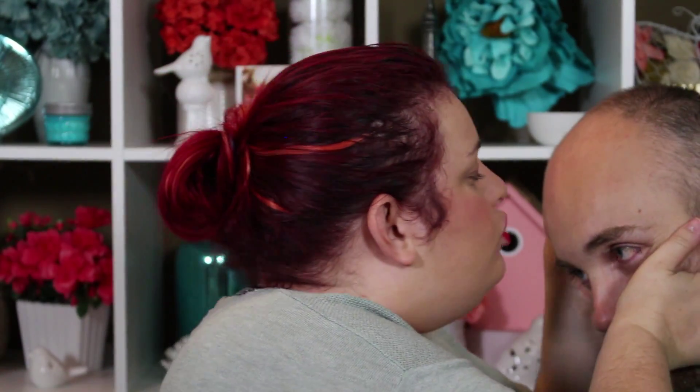It seems to have definitely changed shades a bit. This is probably not an accurate reflection of the color because the pink was on underneath. But I will say I'm liking this red color. I know these stain the crap out of your hand — that's me wiping them. I wish — the pink one definitely did stain my lips too, and this red one I bet is going to as well because it definitely has a little tingling sensation as it's matting down.